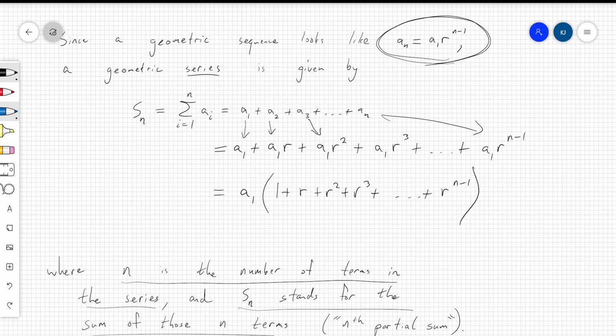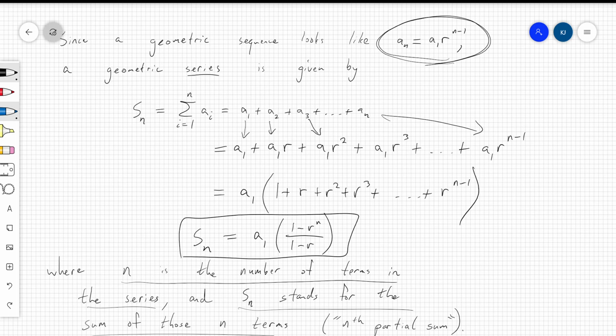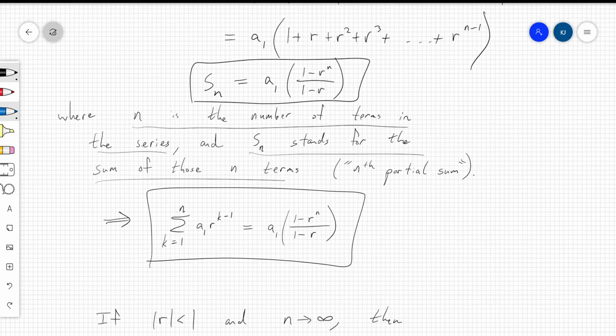And we already saw that if you have to add up a bunch of powers like this, there's a convenient short way to do it, which is to just write it as 1 minus r to the n divided by 1 minus r. So this tells me that if I need to add up the first n terms in a geometric sequence, there's a shorthand for it. It's just going to be that first term times 1 minus r to the n divided by 1 minus r. So that's a formula that you'll see a lot.